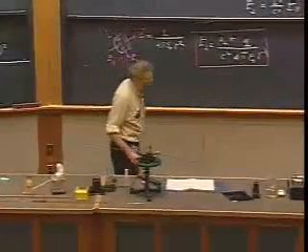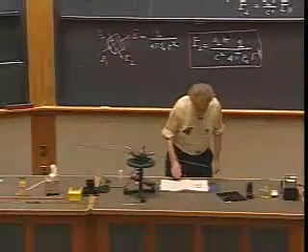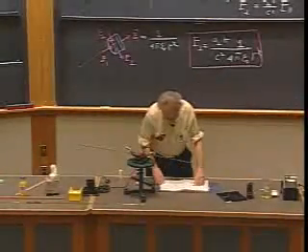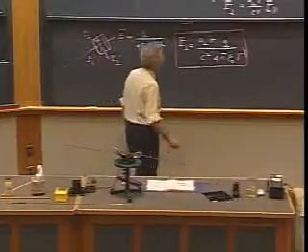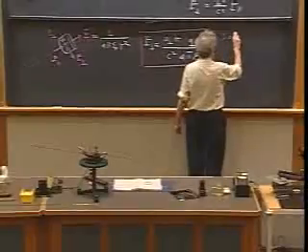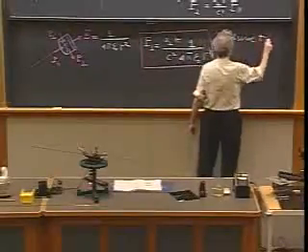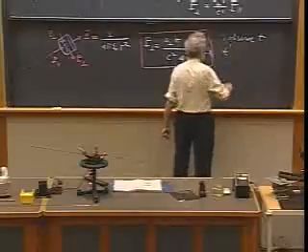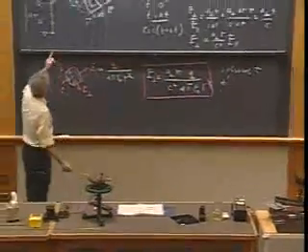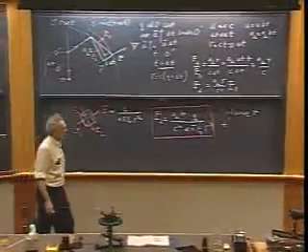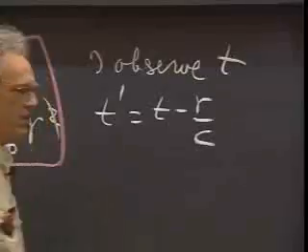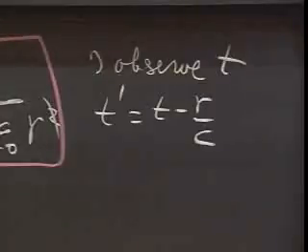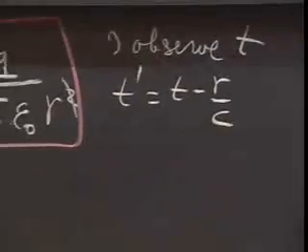Now, before I write down the final form, we also have to take into account that there is a time delay. If I am an observer at time t, the acceleration took place at an earlier time, because the radiation has to reach me. And so t prime is then t minus r divided by c. So there is always a time delay. That is the reason why we write down this equation differently.